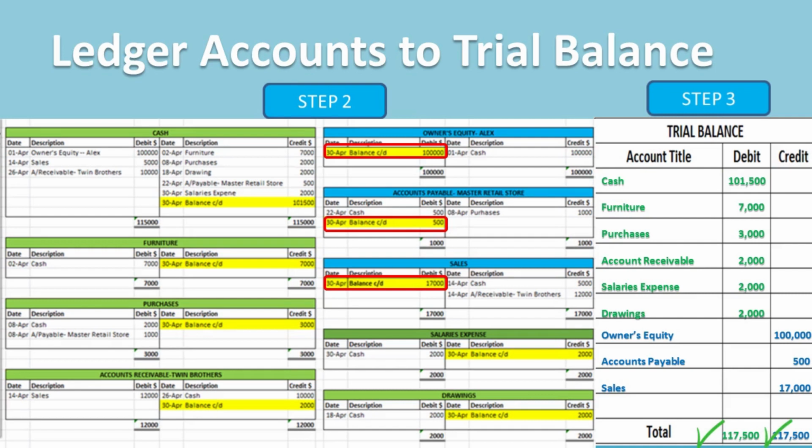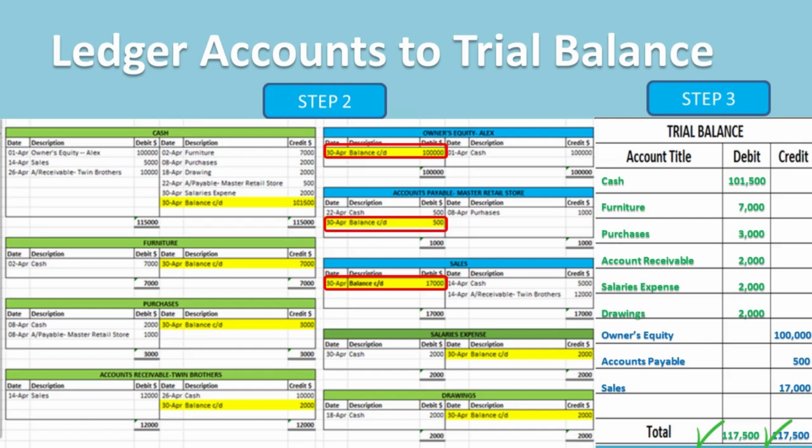If they do not match, check that you copied the correct balances from the general ledger to the unadjusted trial balance. If those are correct, you likely recorded an accounting transaction incorrectly in your general ledger during the period, or a transaction was completely omitted from the journal or ledger. Remember that the expense accounts are temporary and are closed before preparation of financial statements.